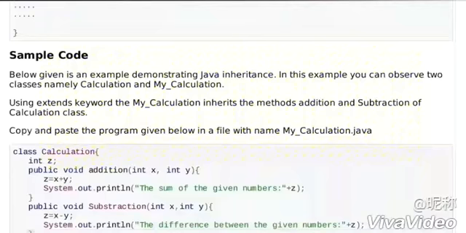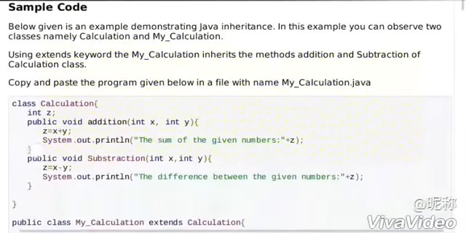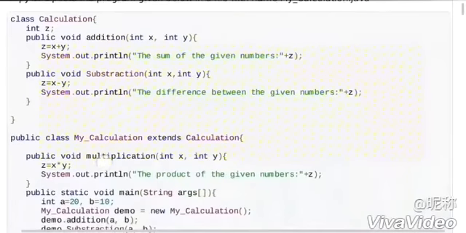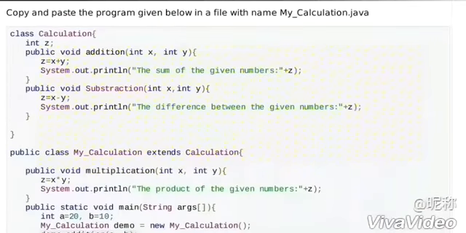Now let's see a sample program to demonstrate how it works. Here you can see two classes named myCalculation and calculation respectively. You can see the usage of keyword extends. So from this class you can access all the features or methods and variables of the class calculation.